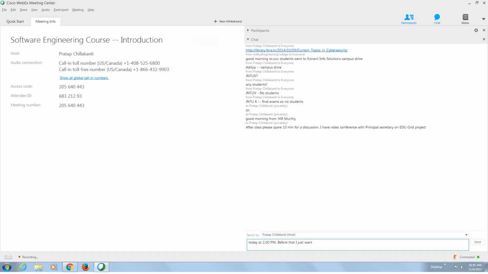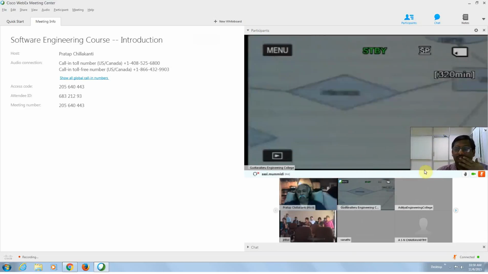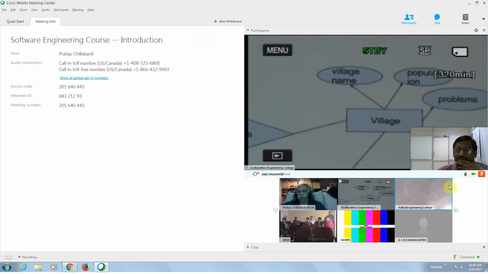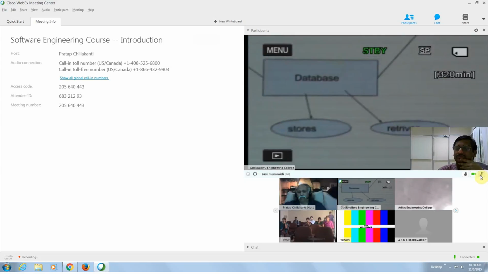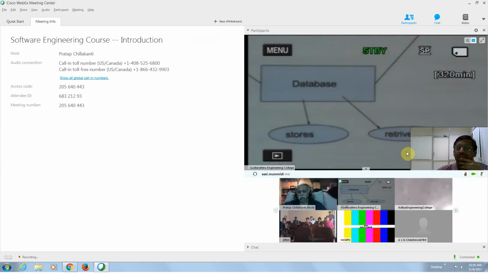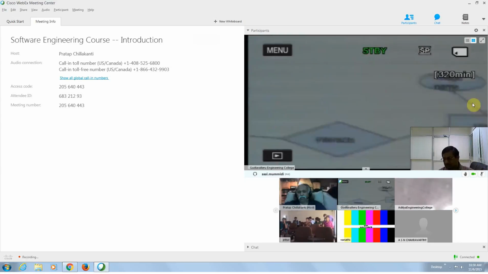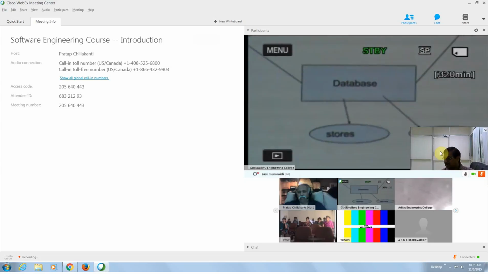Thank you, Monisha. We use ER diagrams for the database. In ER diagrams, we have entities, relationships and attributes. The entities we have used are organization members, village, and database. Organization members interact with the village, and they maintain the database of the villages. The organization member entity includes member name, ID, and so on. Village has attributes like name and population. Coming to the database, we can store and retrieve the details from it.